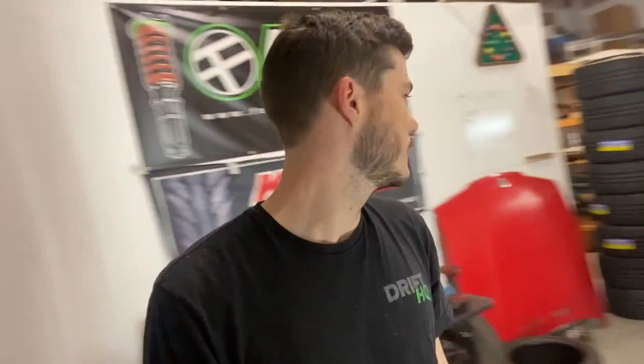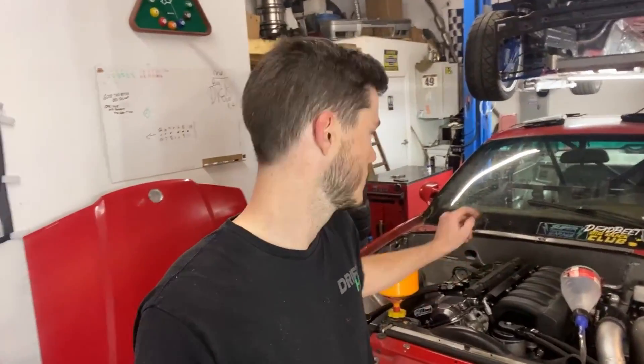We'll add first-start oil and do two sets — first start up to temp, flush it, then drive it up and down the road, then switch to really good oil for dyno day. We'll start it up, get it idling up to temp, shut it down, let it cool, torque the head studs, then tackle whatever ECU power drain issue we have. First start day — we have to add water, oil, ATF, then prime everything and check for fuel system leaks now that the injectors are done.